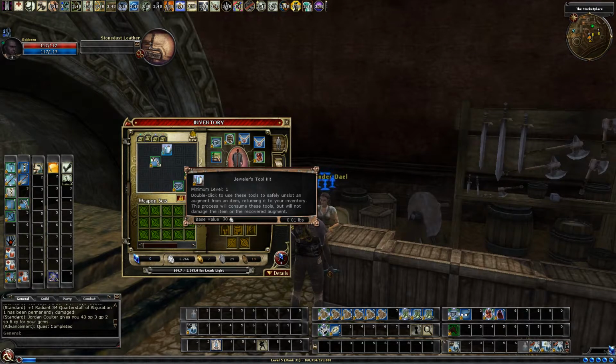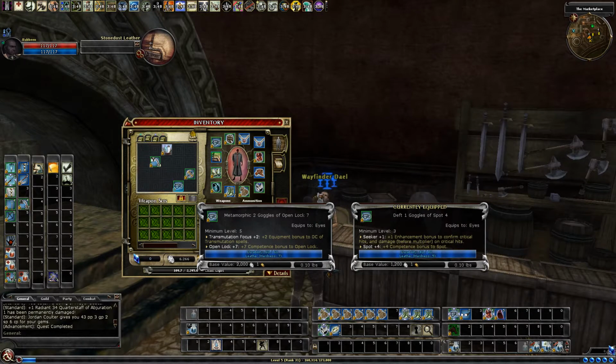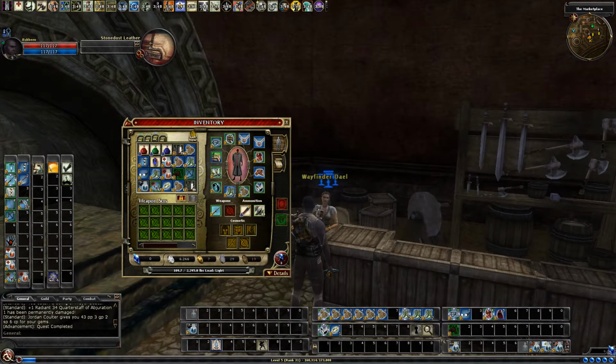We have this as a drop, a jeweler's toolkit, that'll allow us to... We've been deleting our named items, but if we get a named item with a good augment in it, we could pull that augment out. And we don't really have any other use for this. Of course, we could just save this for higher levels as well. And open lock +7, we'll keep this for now. It's a little bit on the bubble because of inventory space issues. And then we're going to try to sell this armor piercing keen item.